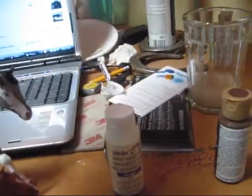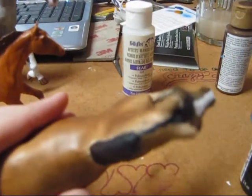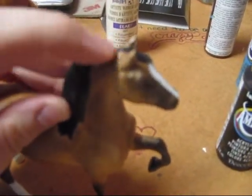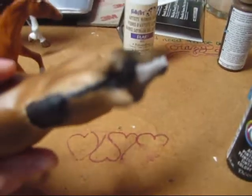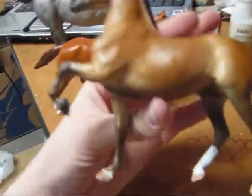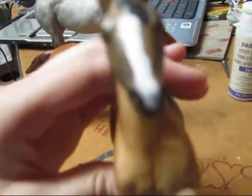And then my first one — I was very proud of it for being my first. It was supposed to be a bay, but it kind of turned out being like a dun or a buckskin. It doesn't have a dorsal stripe. There was a ridge here that was sticking up from the bridle path or whatever, so I shaved that off. It's an Arabian paddock pal mold. It's got striping on one of his feet, then the rest are just white, and then the black one. He's got some pinking on his nose.